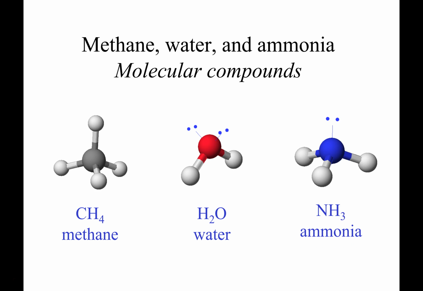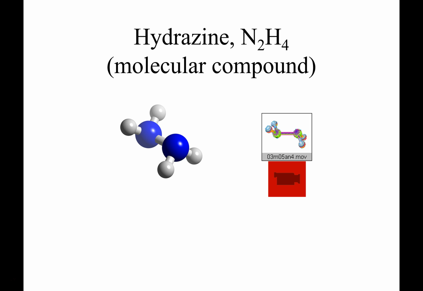One pair of lone pair electrons, and another pair of lone pair electrons. Ammonia, NH3. So we have the central nitrogen atom, hydrogen, hydrogen, hydrogen. Again, we have one pair of lone pair electrons jutting out of the central nitrogen atom. We would identify this again as all nonmetals. Nitrogen, you clearly see it's a nonmetal, and hydrogen we consider a nonmetal. So that's why the caption of this slide says that's also a molecular compound. I don't think there's a whole lot to this one.